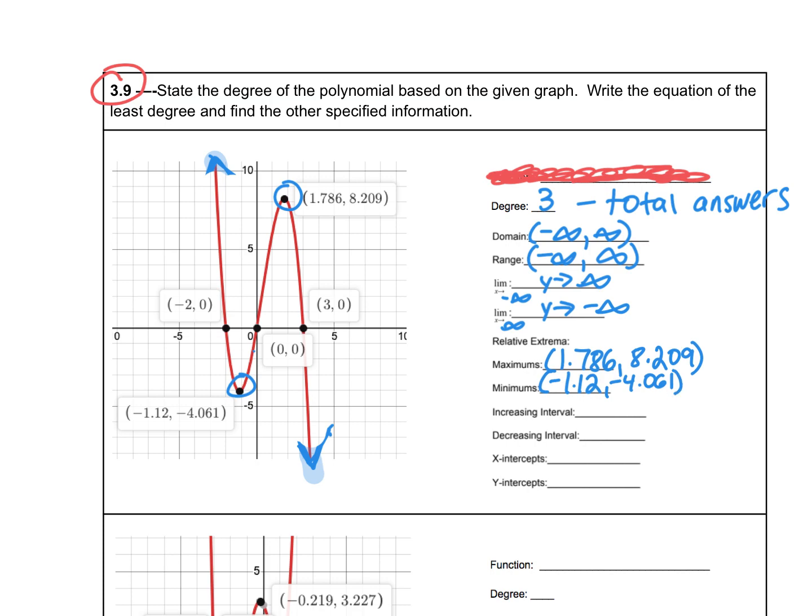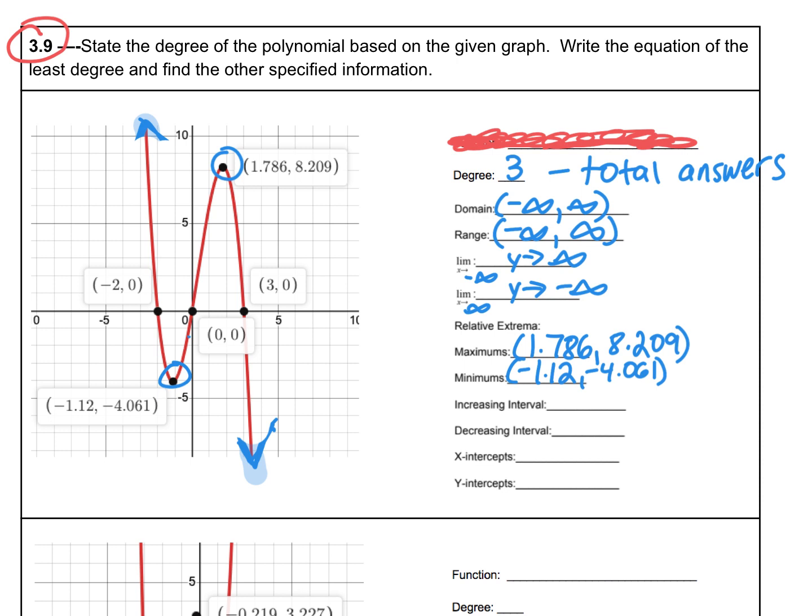Perfect. Then we get into our increasing, decreasing intervals. Okay, I know this is everyone's favorite. If you can sense the sarcasm in my voice, it is there, okay? These are the roller coaster things, okay? So as this goes from the left to the right, what is this roller coaster doing?